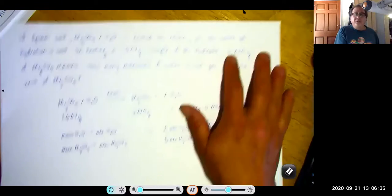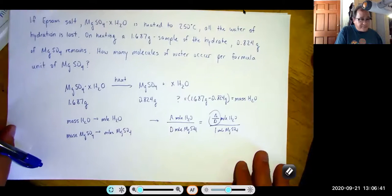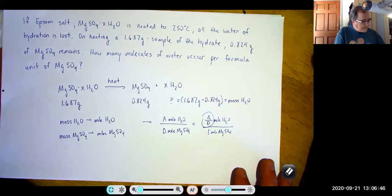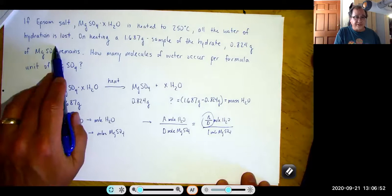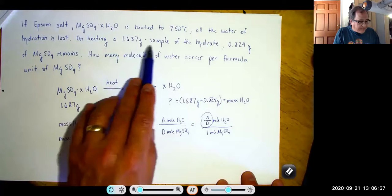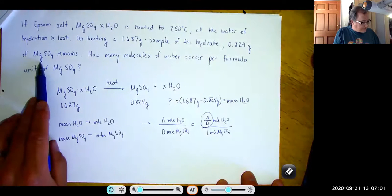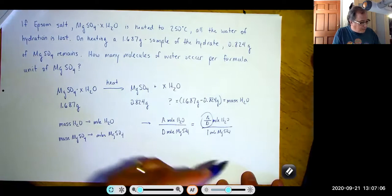So it's 106, but there's only one problem left to do. Let's go ahead and do it. This is a hydrate problem. If Epsom salt is heated to 250 degrees Celsius, all the water of hydration is lost. On heating a 1.687 gram sample of the hydrate, 0.824 grams of magnesium sulfate remains. How many molecules of water occur per formula unit?